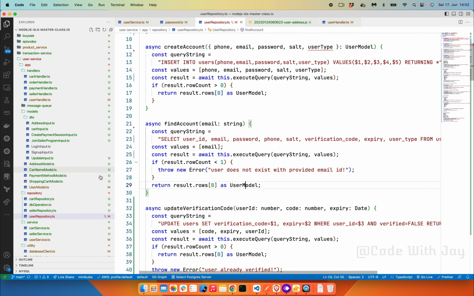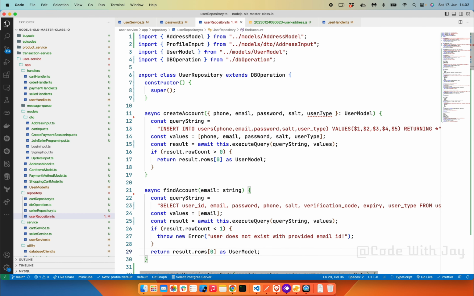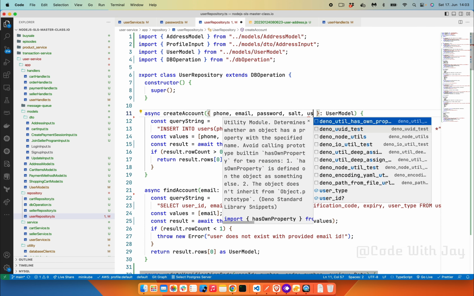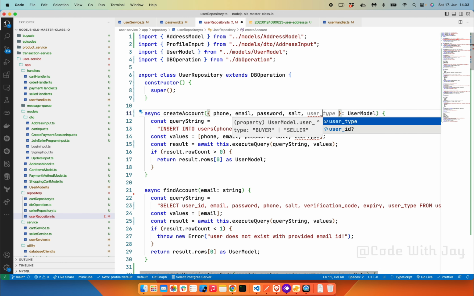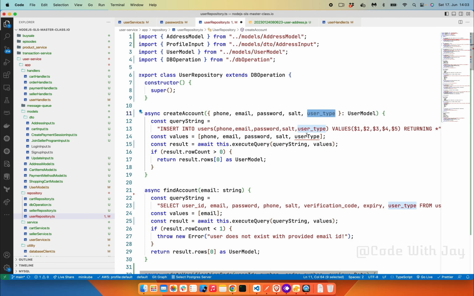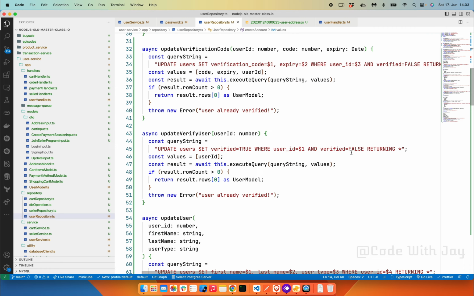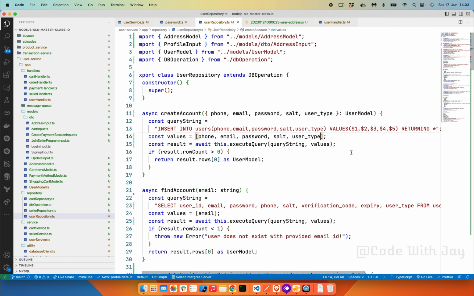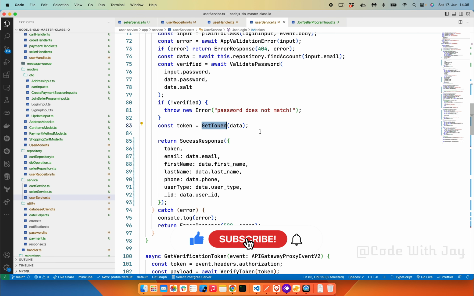We have a couple of errors because we have changed the user type. That's why it is saying this. So let's change this to user underscore type. Right, so any errors? Yeah. Make sure if you are changing anything at the model level, then you need to refactor everywhere it is involved, right? So now we have verified the security token is giving us the correct user type, which is going to help us validate whether the user is a buyer or seller, right?